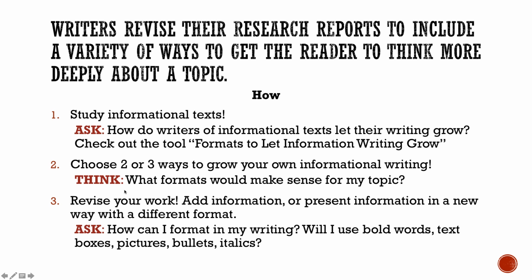So I chose the formats that made sense for my topic. And then I did the work. I revised my work. I added information, or some of it, I presented information in a new way with a different format. And then if you notice, I asked myself, what would I do? I used maybe some bold words and some text boxes. You also saw, I could maybe use pictures or maybe some bullets or italics. In my writing, I definitely use italics for that word for the Seminole Indians.